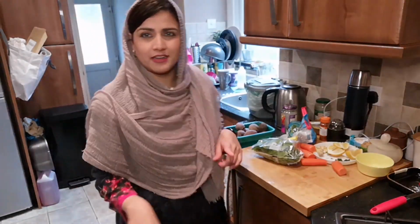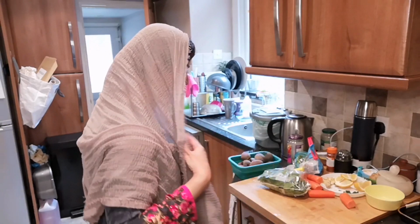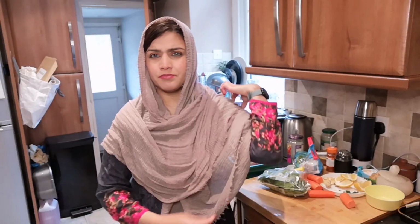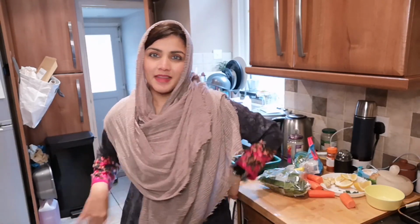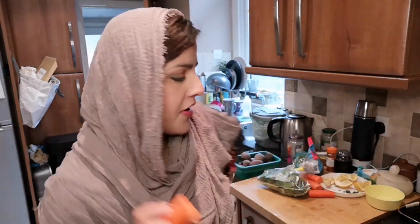Usually I just wear pajamas and put the shalwar on it. I changed it for you guys, even though you don't say it to me. You guys are so nice, you don't complain about anything, which is really nice actually. But anyway, okay, let me sort my butt out. I like my butt to be like this. Perfect, like Jodi Ryan. Carrot. Meaty nahi hai, but it's alright.